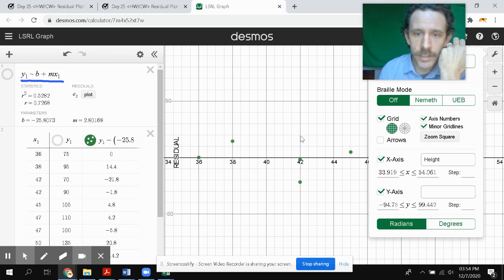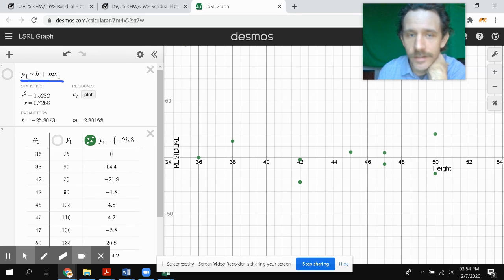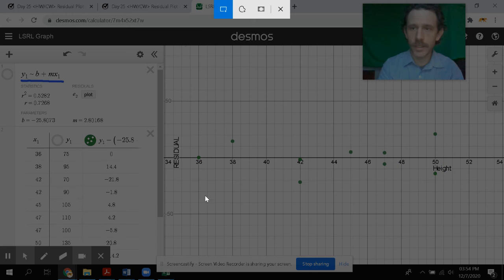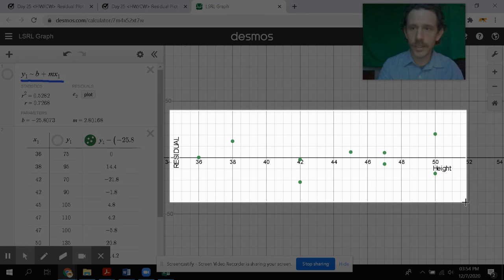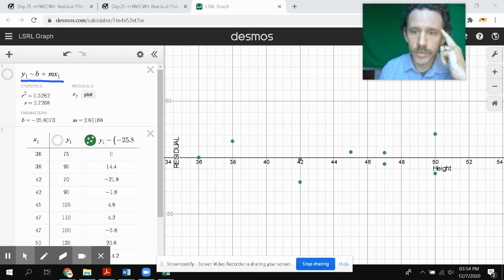And the last thing that we want to do is cut and paste this. So take a screenshot of your graph and then paste that into the problem. For me, with a regular Windows laptop, I'm hitting the Windows button, Shift, and S. And I'm highlighting the part of the graph that I care about, which is this part, where all the points are. I've got the X and Y axis labels. So now it disappears, but I've copied it.